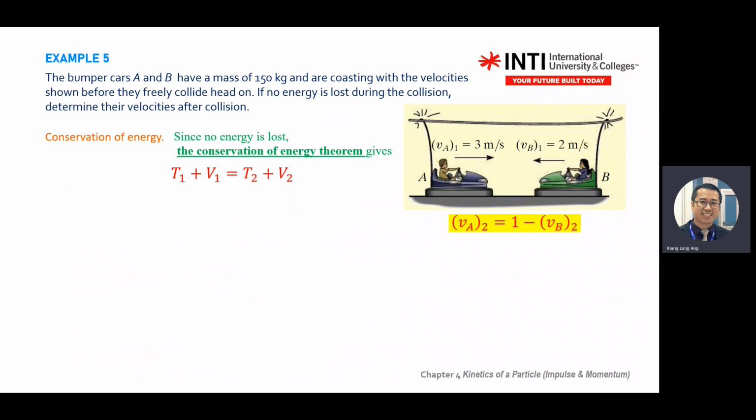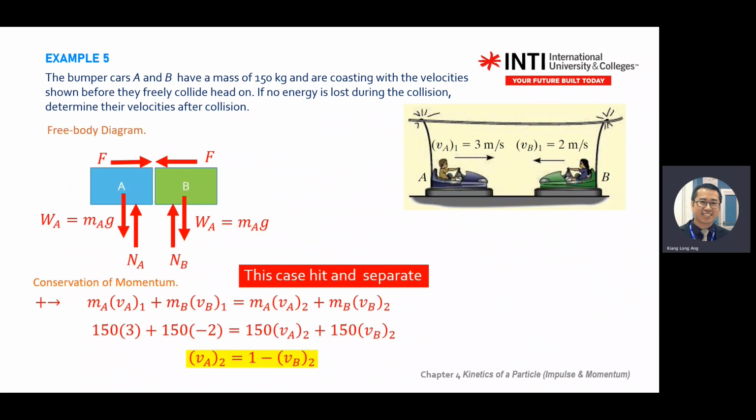You use conservation of energy. Because with conservation of momentum, it gives you two unknowns. You cannot solve; you need one more equation to help you. F equal to ma will not help you in this case. The question already mentioned that no energy is lost. Basically, it gives you hints already.